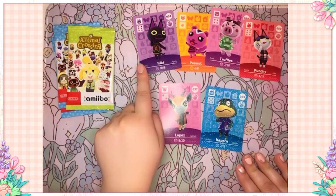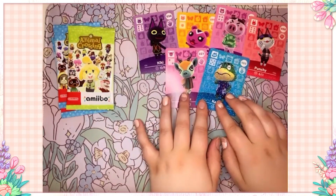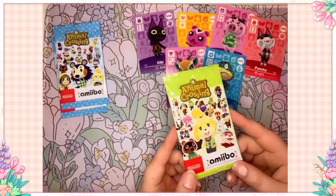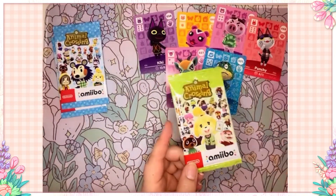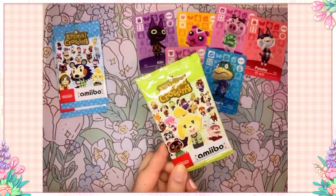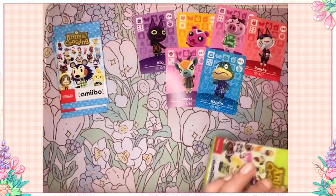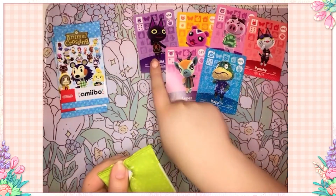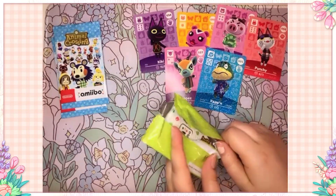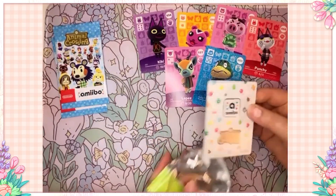That's pack number one — honestly these were all wins. My favorite is definitely Kiki because she's such a queen, but these are all good cards. I think I don't have any of these, which is really good luck. That's always the risk of buying packs. For a while I was just shopping on eBay to get individual cards, but it can be pricey — even basic villagers are like two or three bucks each. When you buy the packs it's more like a dollar a card — I want to say these are like $5.99. Some characters sell for a lot; Kiki probably goes for good money. That's why I don't have Marshall's card — I have a fake amiibo of Marshall, but I want the real card.